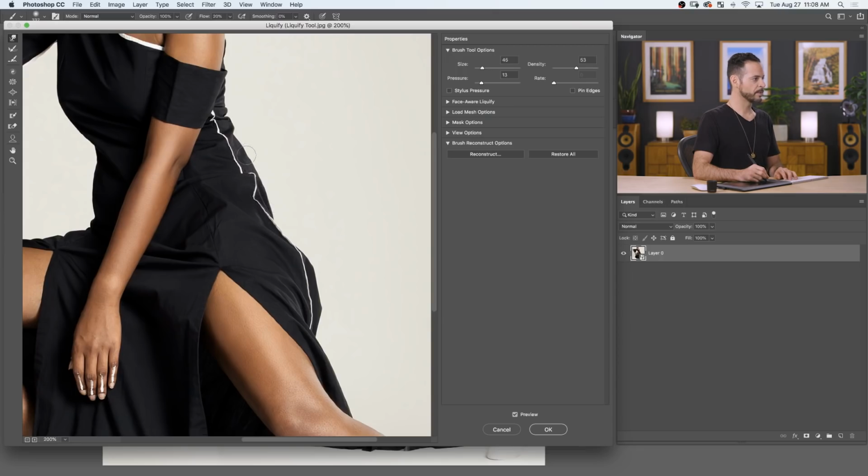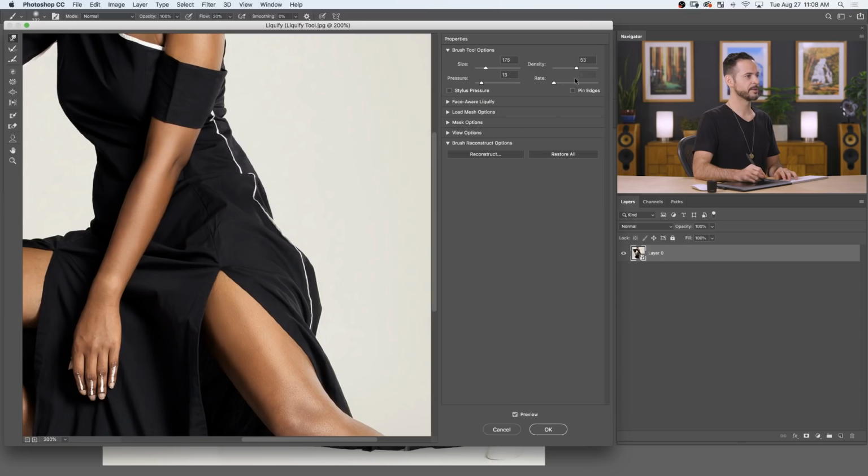So when you're working with a small area, like here we have a little dip in, we're gonna make a nice small brush, push that in a little bit, there we go. And here we have a nice small brush, we're gonna push this back in this position there. Okay, so use a small brush when you're working with small details, and then if you wanna make a big change, just make your brush a little bit larger, and then you can push larger areas.